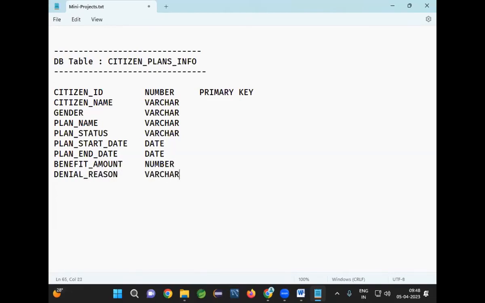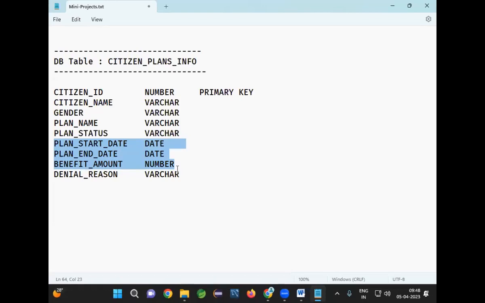What is the reason for your denial? Denial reason also should be available. So citizen ID, citizen name, and gender should be there. Plan name, plan status, plan start date, plan end date, benefit amount, and a denial reason are required. Who will have start date, end date, and benefit amount?